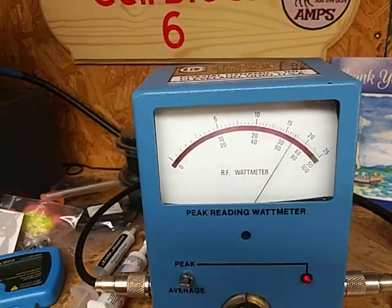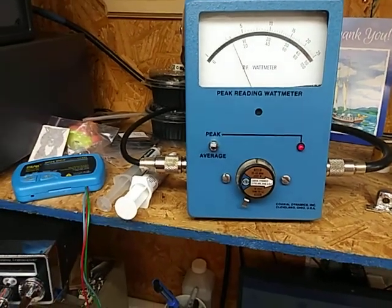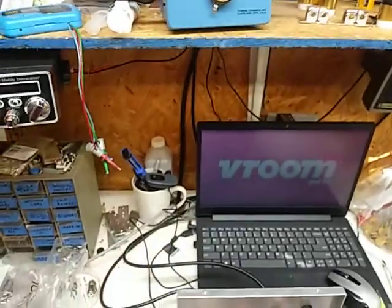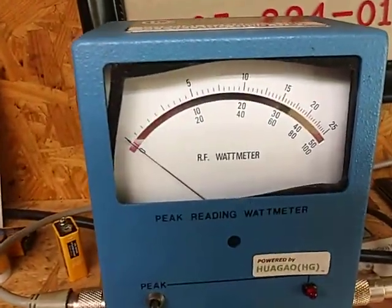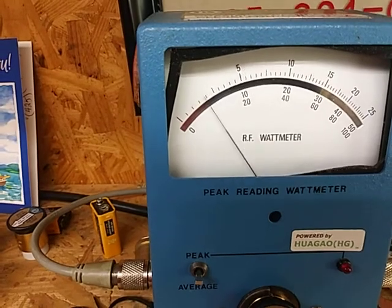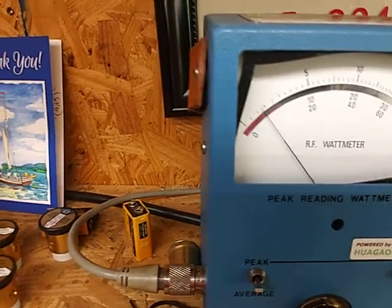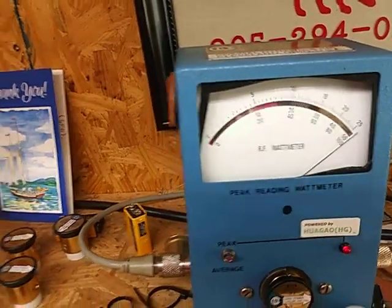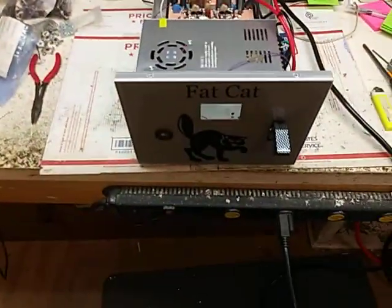It is on a dummy load and my radio is a little stout, but it will dead key. I can make this amp dead key — nothing. I had to turn it up to get the dead key. This is my radio. Audio. It was a pretty good drive too.